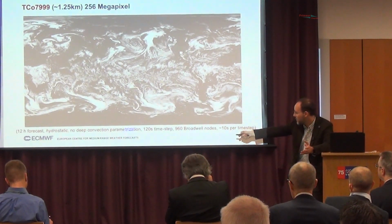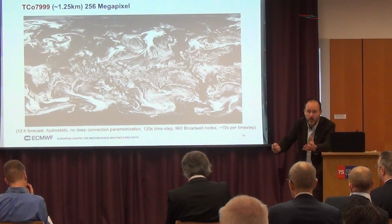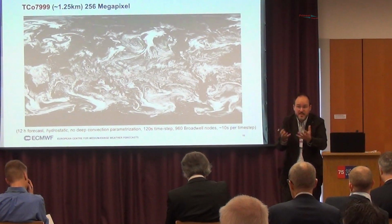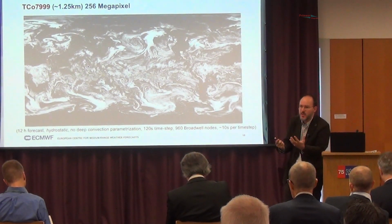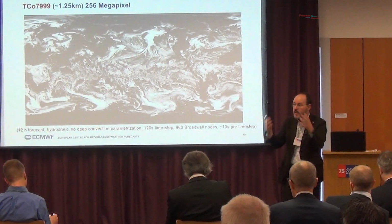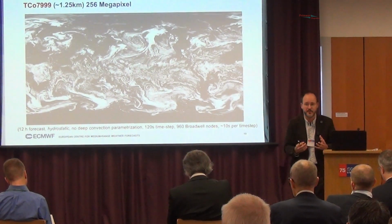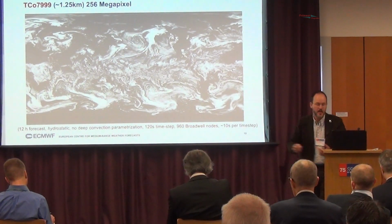What can you gain with that? Look, we turn off cloud parameterization. Today, the way we put clouds in the model is a parameterization. It's kind of like a model, it's complex physics, but it's not the true physics. We are not letting the Navier-Stokes equations with moisture create the clouds because there are scales missing, okay? But at this level, you have already the correct convective scale. So you can let the model now create the clouds, and this is what you see here.